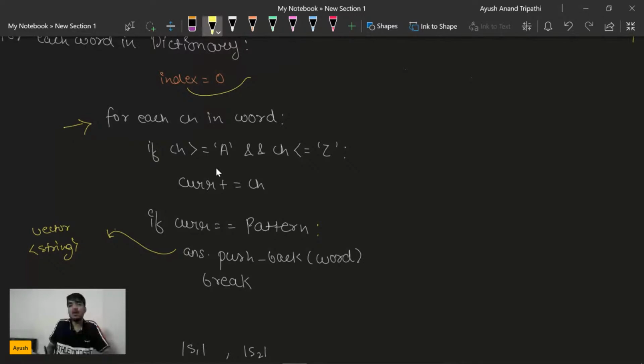Okay, is the screen is visible to you now? Can someone please confirm that whether the screen is visible or not?